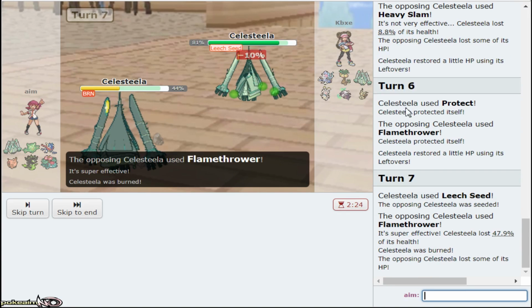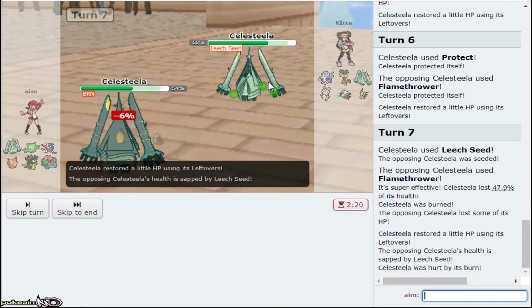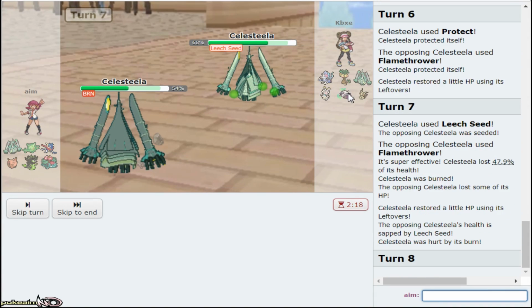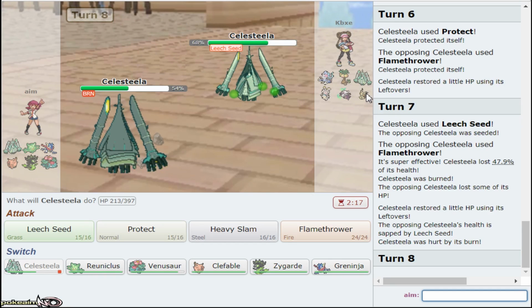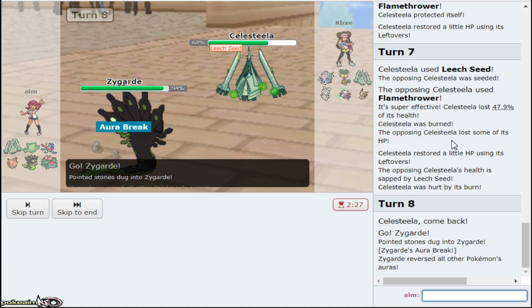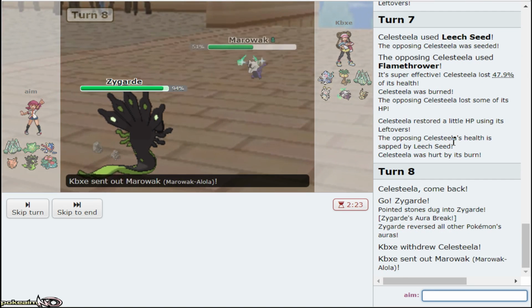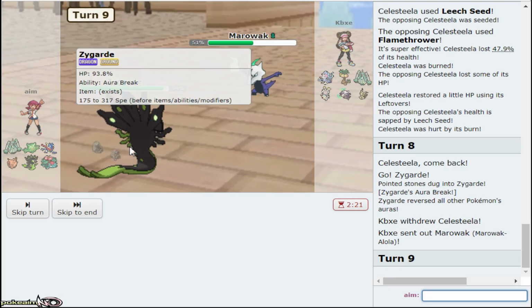And of course he burns me, which I knew was going to happen in my head. But at least we're wearing down the Celesteela for Zygarde to put in a little bit of work here. Now, though, the burn is going to be a little bit annoying for Mimikyu versus me. So I'm actually going to double out into my own Zygarde here. I want to get the Leech Seed recovery. I could take the Flamethrower coming in. Hopefully it doesn't burn me again as he doubles out into Marowak. Great. This covered both of those plays.